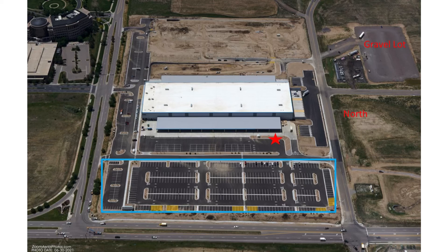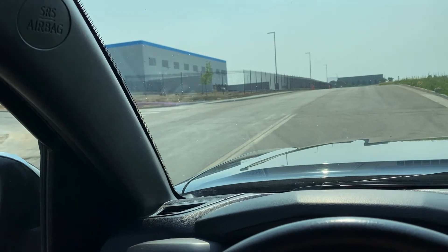The road at the bottom of the screen is Peoria. The first turn on the right side of the screen is the one we'll be using most of the time. Above the blue box you can see a little red star — the second turn next to the star is where we bring our vans in, and the turn to the right of that is the exit. I apologize this video is a little long, but I wanted to make sure I covered everything.